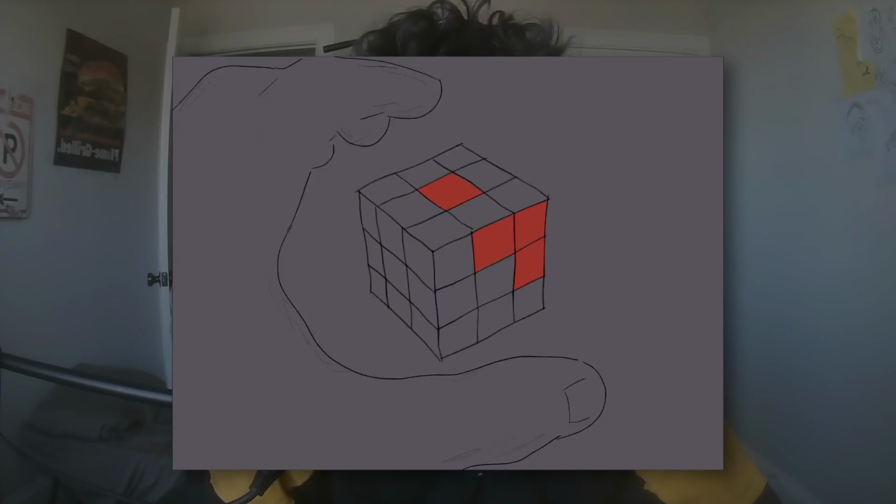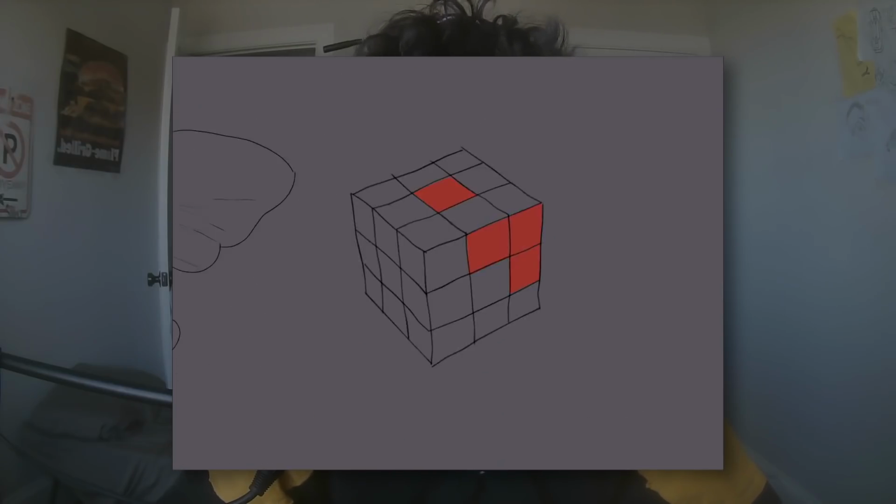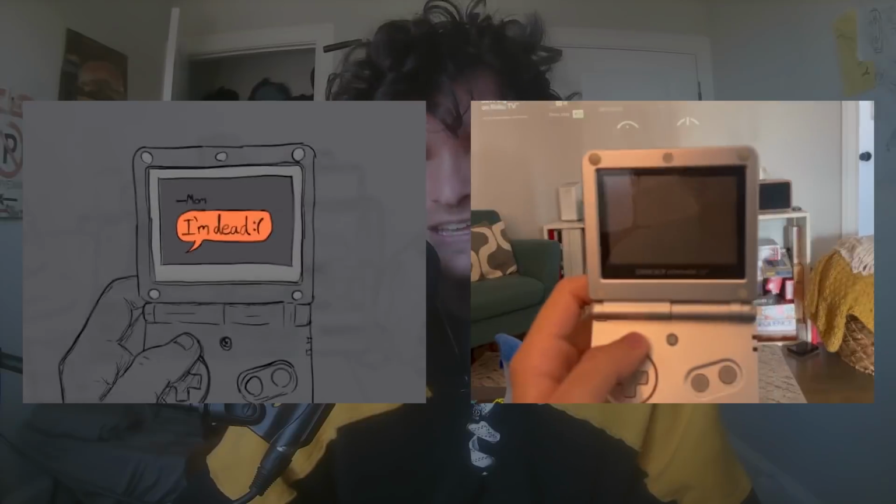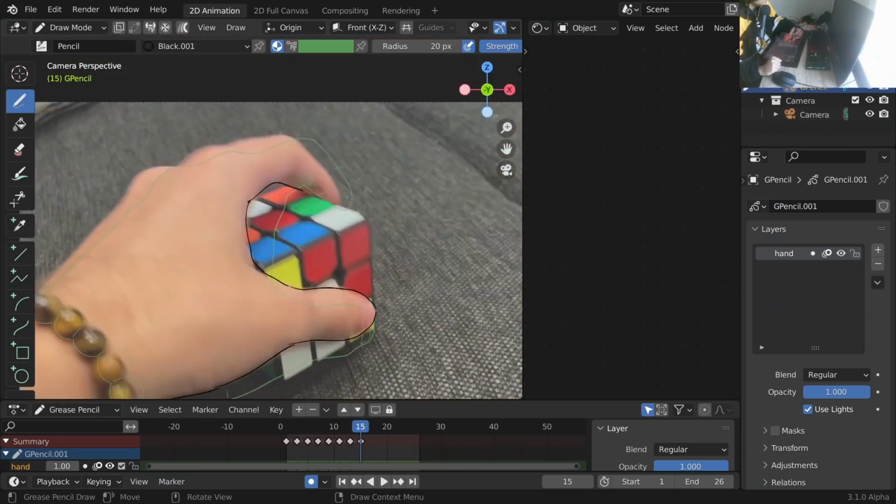Hey there everybody and welcome back to another default cube tutorial, where in this one I want to finally talk about how I animate stuff so realistically because, of course, I've released this animation and the question is, do I actually know how to draw or am I doing some procedural nonsense? Either way, what I'm going to be showing you how to do in this tutorial is a method called rotoscoping.